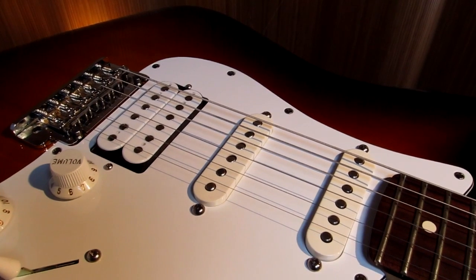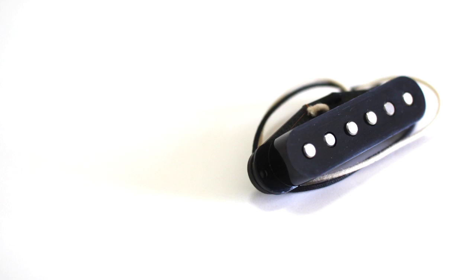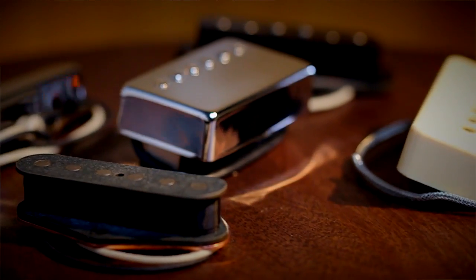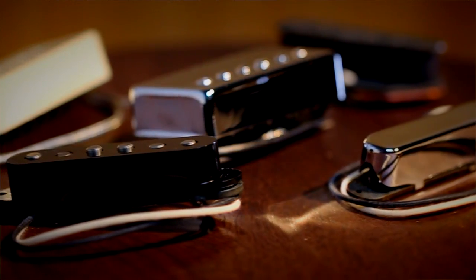This full line of customizable pickups includes vintage-style PAF humbuckers, Strat, Tele, P90, Mini Humbucker, and Mustang pickups. Other choices include higher output humbuckers, P90-style Strat, and even Strat voice Tele neck pickups to select from.